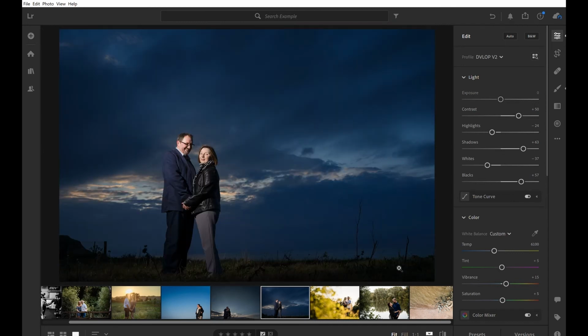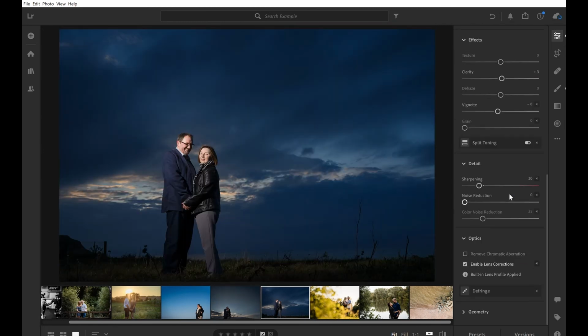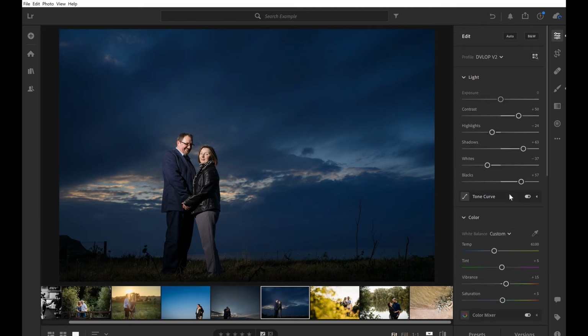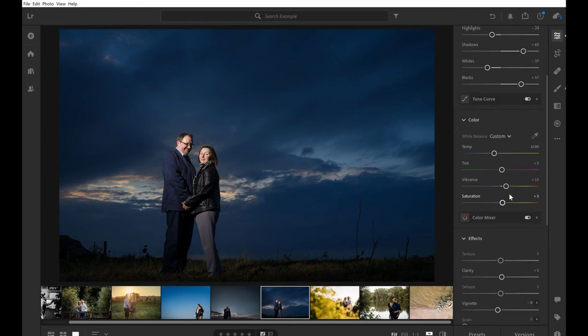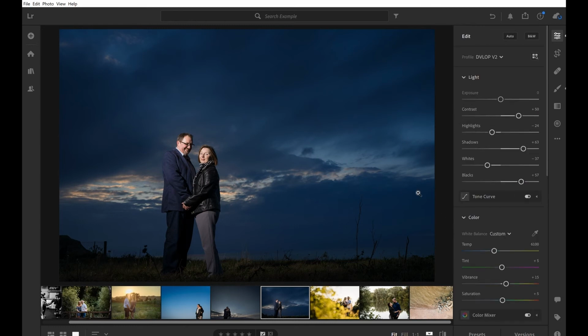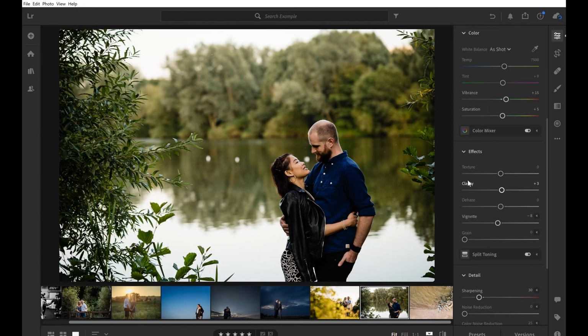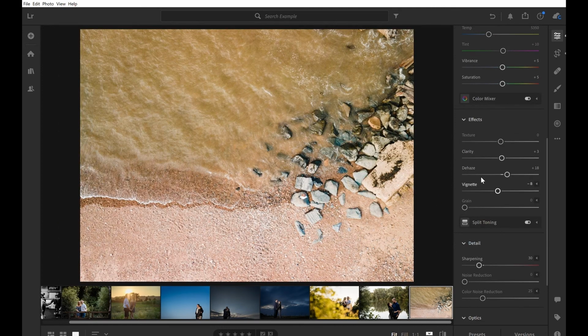But the difference is, this doesn't have all of the options. You see, it doesn't have things like dehaze, which I do use a lot to add a little bit of contrast back to the images. So there's a few things that you're not going to have there as options as you're going through.